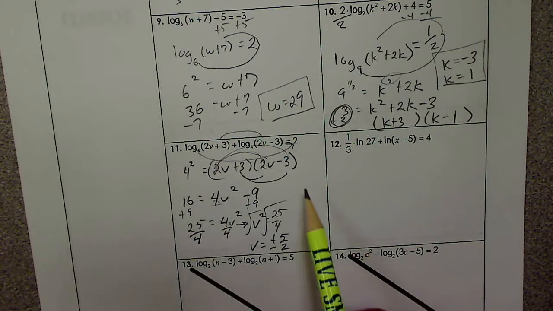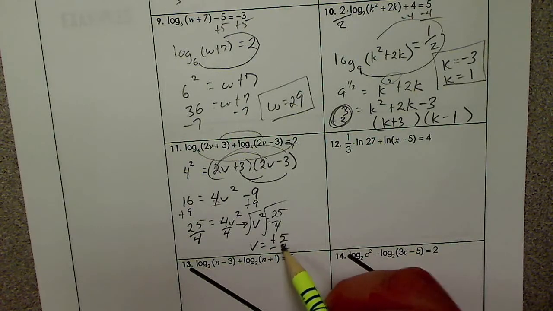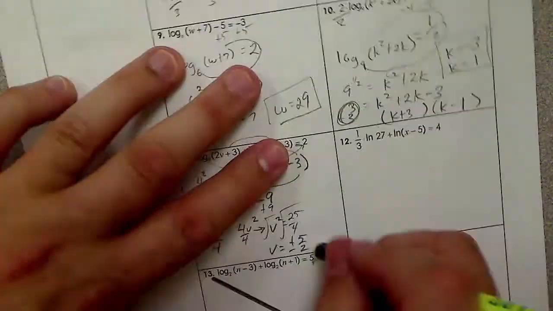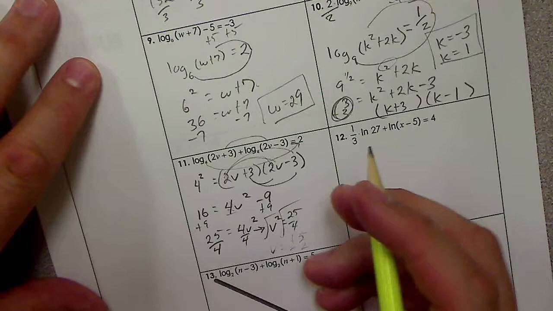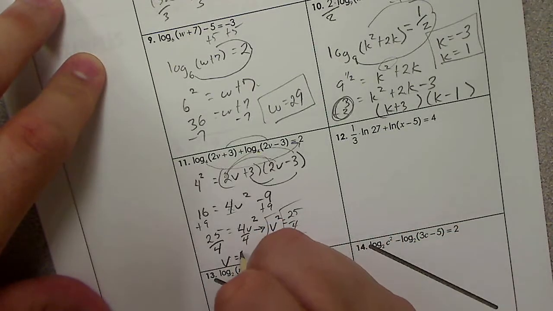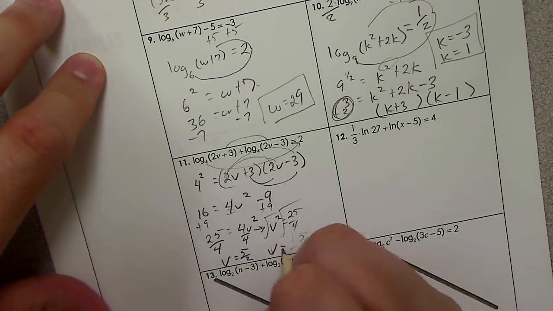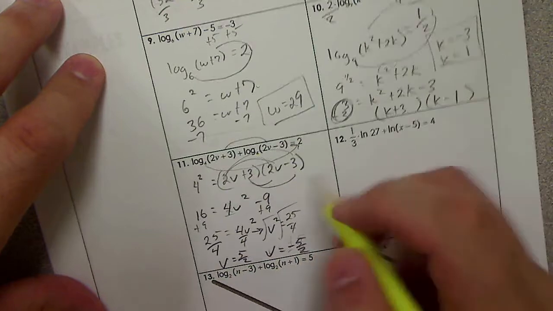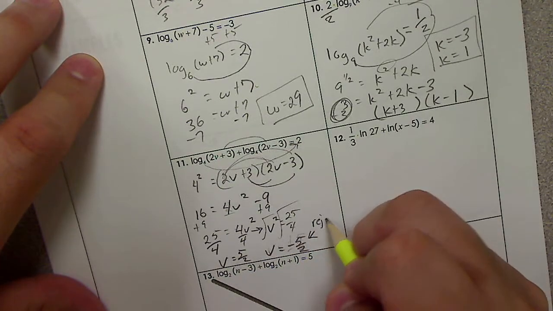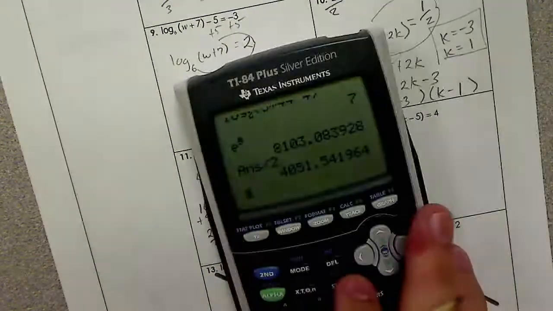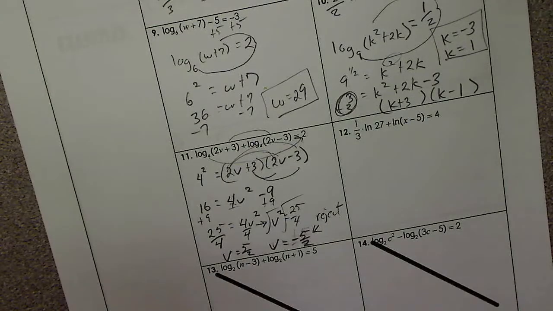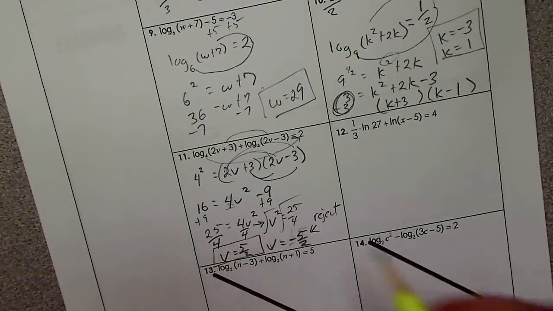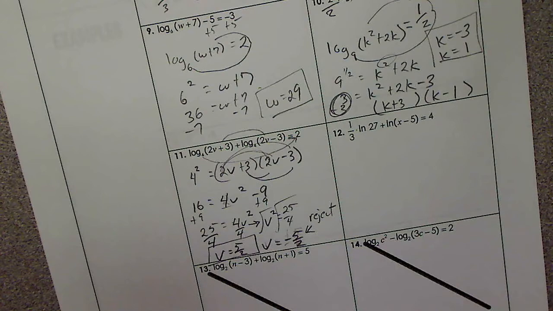Now, if I check both my answers, what's going to end up happening is the negative one is going to be extraneous. So let me write these out separately so you can kind of see them. So v is equal to positive 5/2. v is equal to negative 5/2. We're going to reject this guy because he's not going to work. Again, you can always plug it back in and check it. So the only answer we have is the positive 5 over 2 answer. Okay.